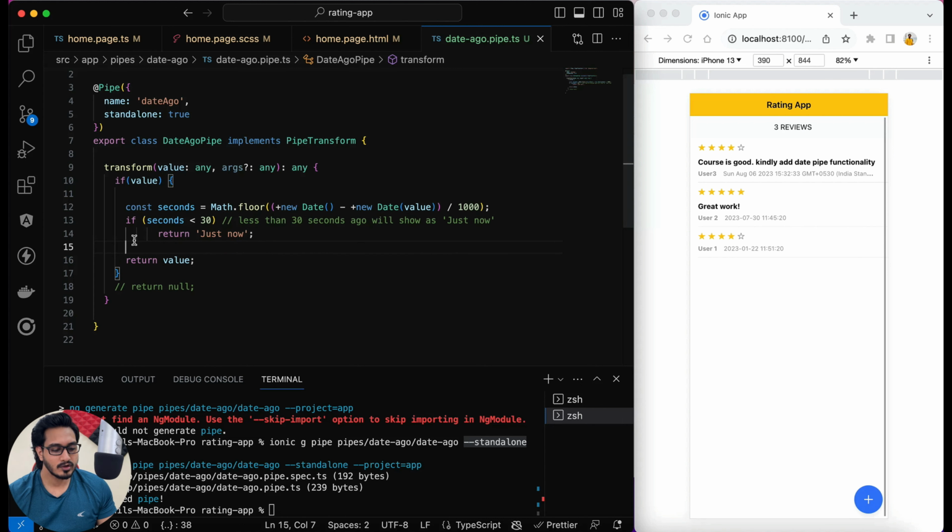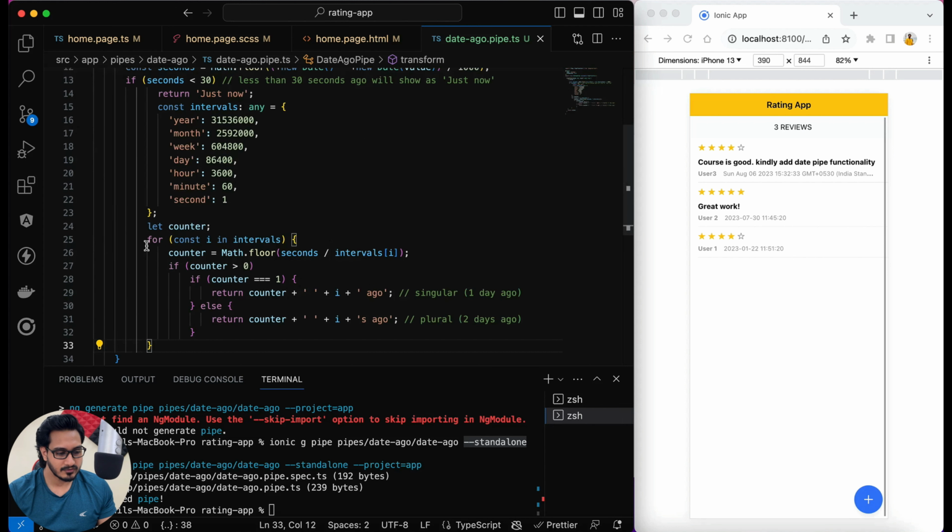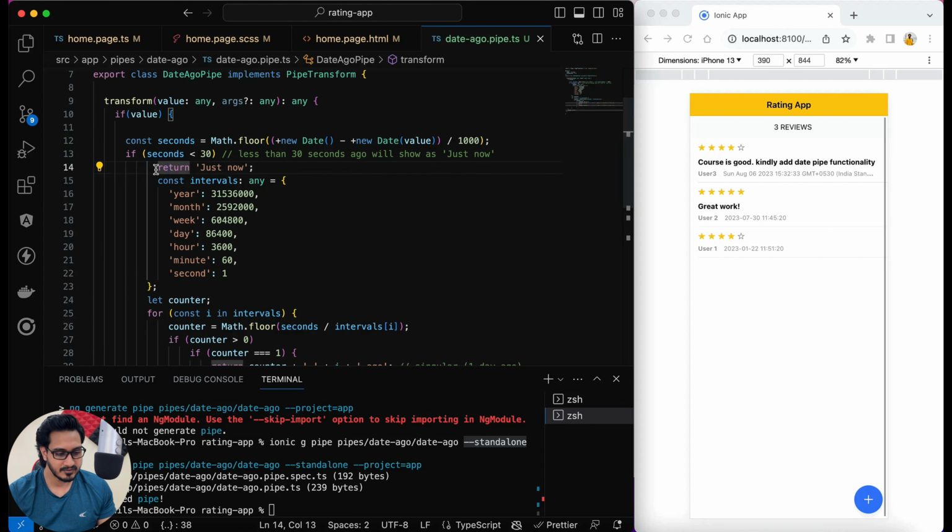Otherwise, I'm going to work with something, but let me just return this value at the very end, because if there is some error also, still I don't want to have any trouble here, because I don't even want to pass null. I just need to pass the value. If it doesn't exist also, it will have the same value only. Fine. Now here I just need to work with this particular functionality. Let me just align everything properly. Now this is a one-liner. Okay, remember that is why no braces are being given.